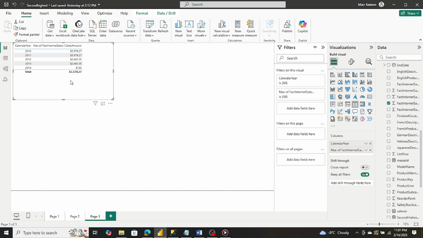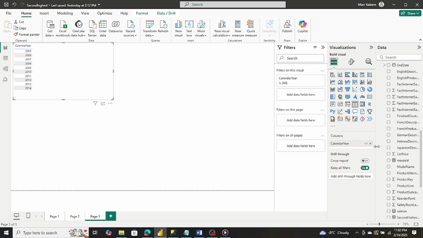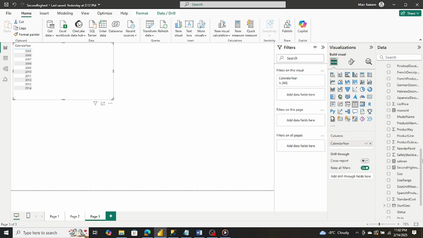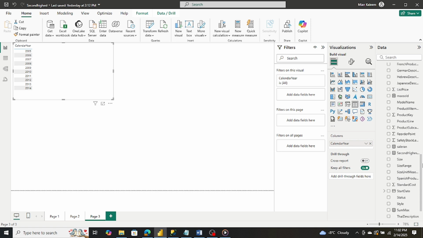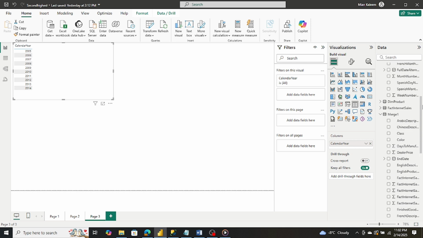We can use this implicit measure, where we simply drag the sales amount here, and it will automatically give us the maximum values as we selected maximum here. But we will use our own measure. We have created a dedicated measure for that. Let me show you where our measure is. It's a very simple measure, a basic summarization formula.